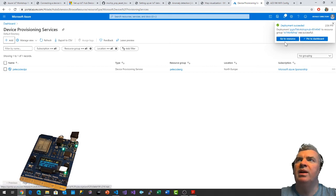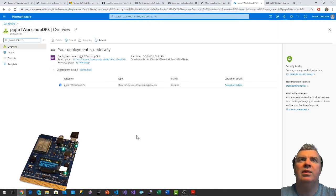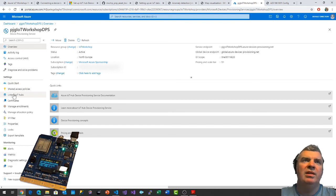So our hub is created, and I'm actually going to pin that to my dashboard. There we are, so that's my hub there. DPS is still being created. Let's have a look at that, see what that's doing. Waiting around for things to create. And there we are. So that resource has been created as well. So we can go to that resource now. There we go. And at this point we need to link an IoT hub.